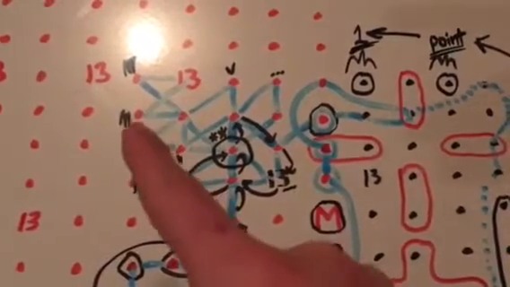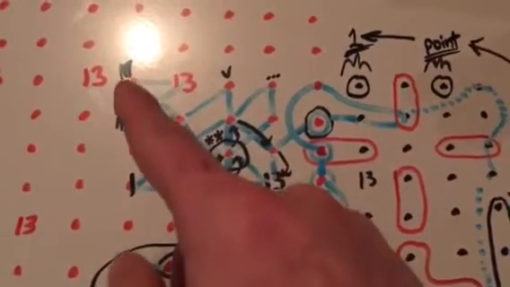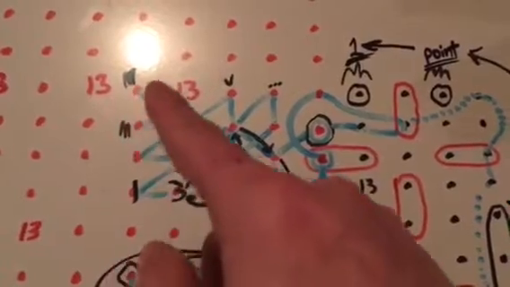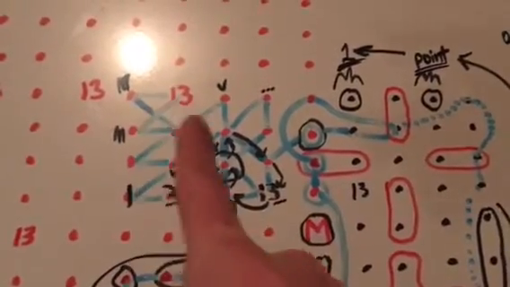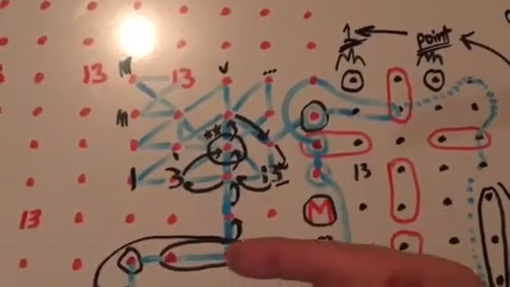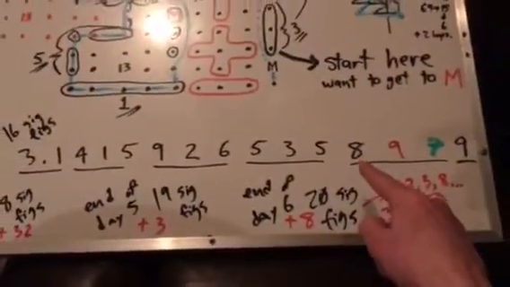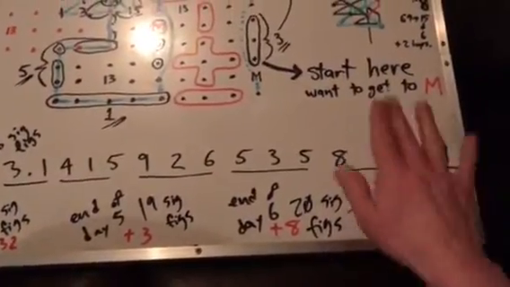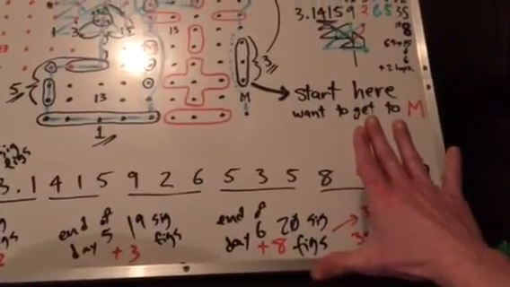Because what happens? 1, 2, I mean, can't take the same path back, so let's go 3, 4, 5, 6, 7, 8. And you're back here. So that's that 8. We've done all that so far. 8 is important. It kind of stops what's going on. You get back to here.